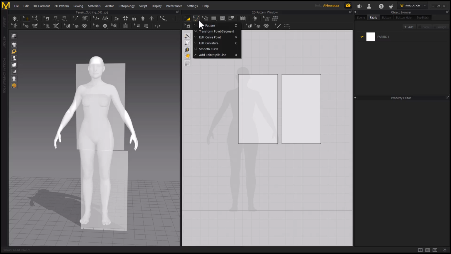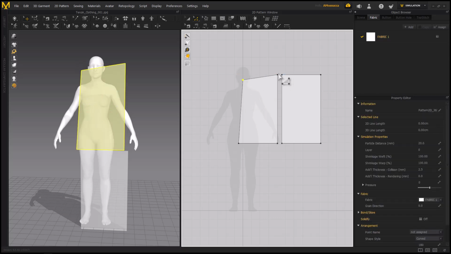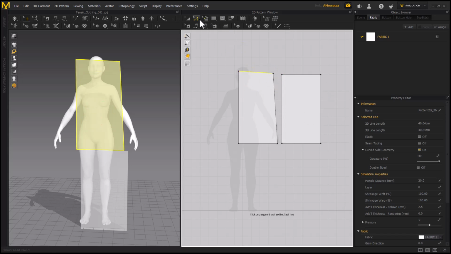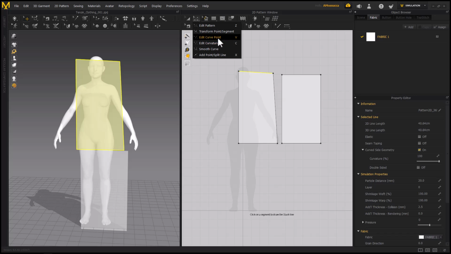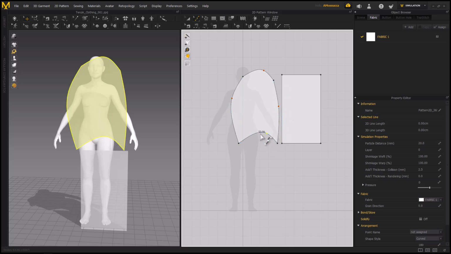Now on the next tool we have Edit Pattern with Z, and we can move vertices or edges. We can also edit curve point with V, so we can move the points or add more points and reshape the garment.